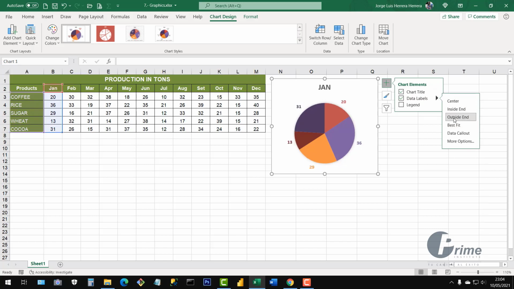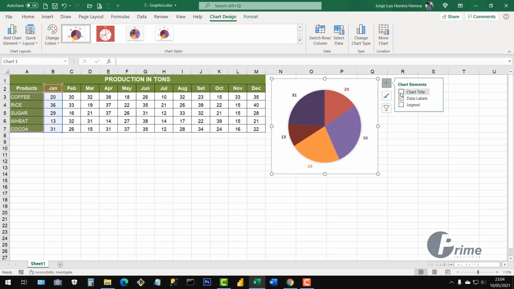I can put it in a different way. So it's showing me now the values represented by each product. And then here again it returns, and here I have more options. So just leave the values. Okay. And I have here the title or the heading. With this I can take it out or leave it there.